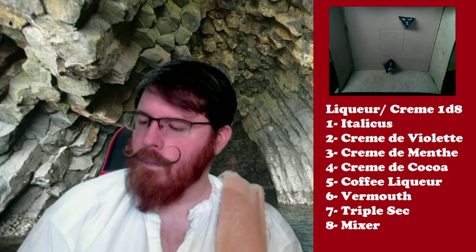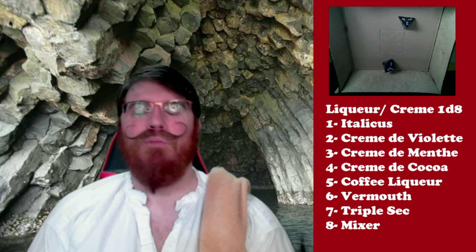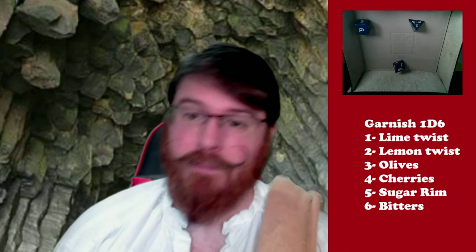All right, so here's the liqueurs and creams chart. That is a 2. So we're gonna use Creme de Violette today. That's exciting. I haven't gotten to play with Creme de Violette yet on this channel, so really fun. I'm excited for that. But what's gonna go with that Creme de Violette? Let's go ahead and pick a garnish with a D6. We've got a 6 there, so we're gonna put some Creme de Violette and bitters together. A natural choice for no one in the world ever.